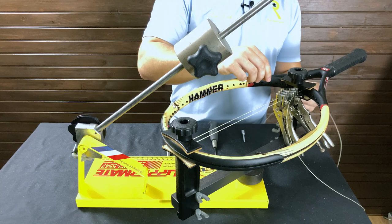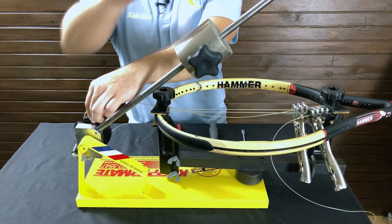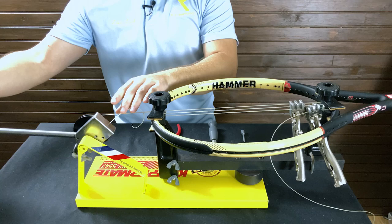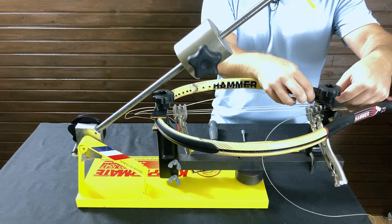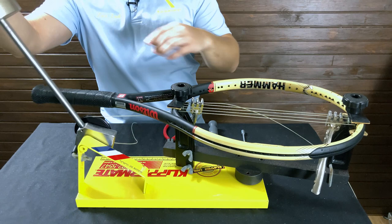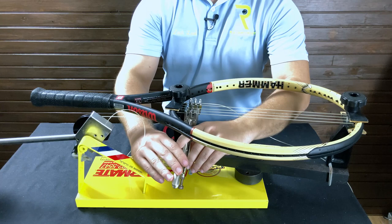And continue on your next main. There we go. Now we can go ahead and move that flying clamp again over to the other side. All right, gonna go ahead and make our next pull. And once again, move our flying clamp over to the other section. Always clamping two strings off at the same time.